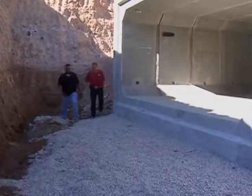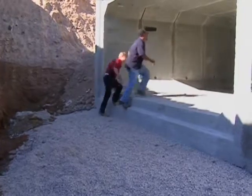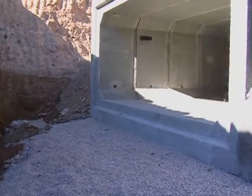But how do these boxes make their way underground? Let's find out more at a major construction project in Henderson that uses these boxes. So Steve, why don't you give me an overview of this project? The Pittman Railroad East Conveyance project, what we call it, is about an $11 million project, approximately 2,000 linear feet of precast RCB boxes that we had to install.